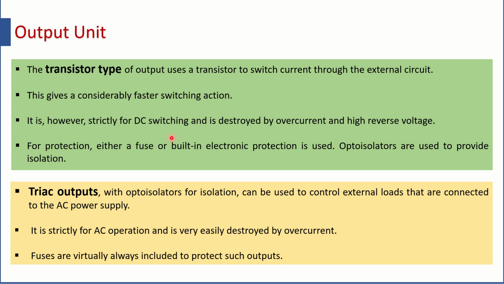Likewise, if in a transistor type PLC you are applying a solenoid sort of load, it is always possible that a back EMF is generated when the solenoid is switched off. A very heavy back EMF is generated across the solenoid, and accordingly a high amount of current will go back to the transistor, which may damage it. Under those circumstances, you need to connect an anti-parallel diode, which is called a flywheel diode or flyback diode, anti-parallel to the solenoid.